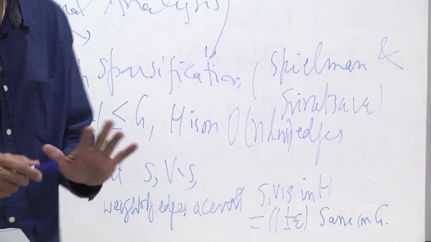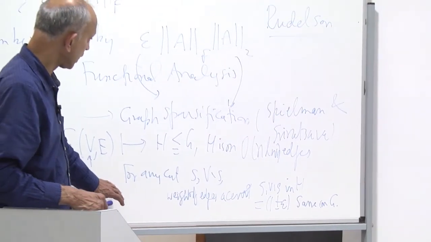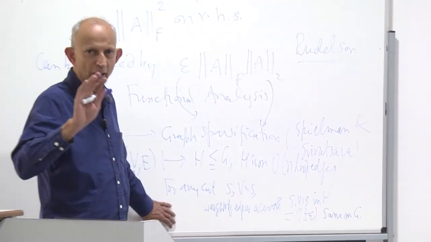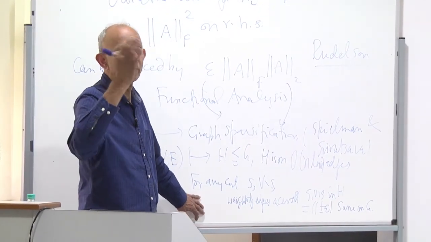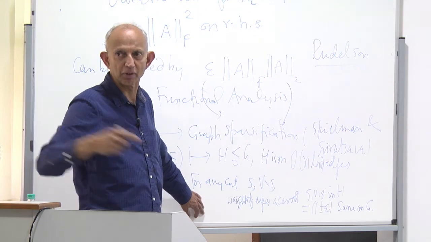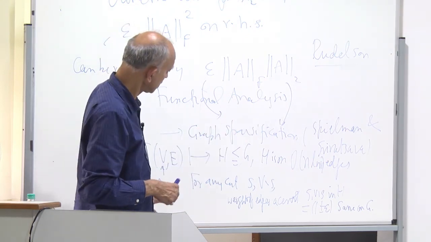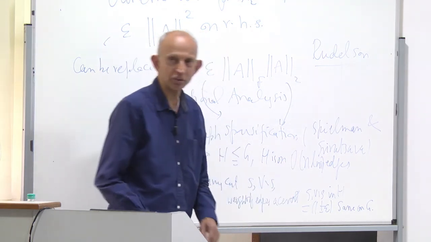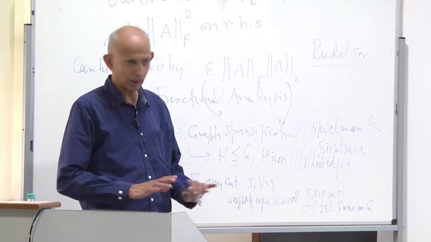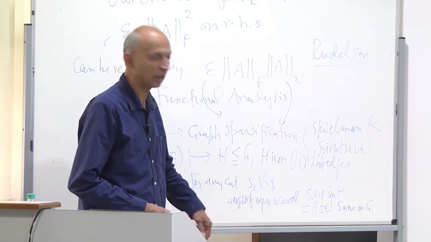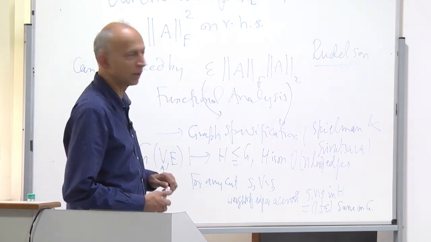Okay. So it's a purely graph theory result. What it's saying is I can produce a much smaller graph, even though there are exponentially many possible ways of cutting the graph into two parts, right? Any subset of vertices. H, without fail, for every cut, has about the right number of edges as G does. Okay? I mean, that's completely non-trivial. It requires quite a lot of work. But central to that is Rudelson's theorem.